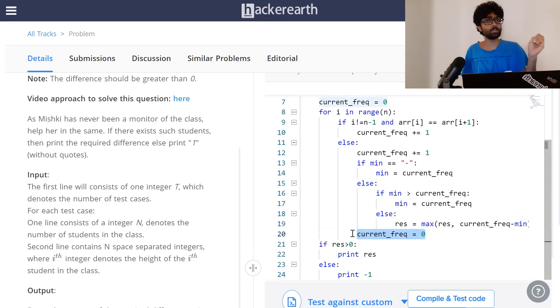Whenever we have two dissimilar elements, it means the next iteration is going to start on a new element. If result is greater than 0, we print result, otherwise we print minus 1.